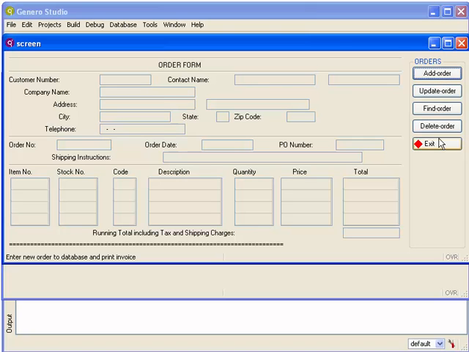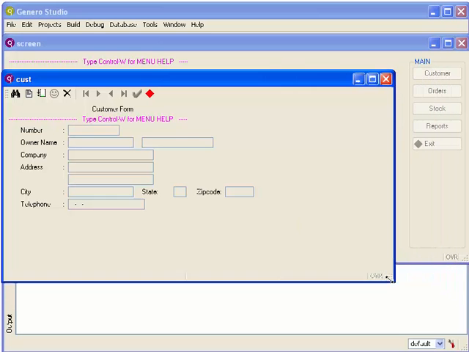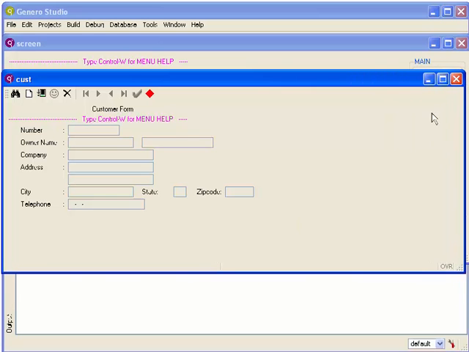And you'll notice that the orders menu is still in the right-hand menu panel. So a couple things are going on here. When the customer window is launched, the window is being built out of a particular style, meaning that it is being built according to some specification that says, build this window according to a style that I have set up. And the style, we're going to see, has a menu panel setting to none, as well as some other options. We'll also notice in the form itself that it has a toolbar for controlling those menu items.